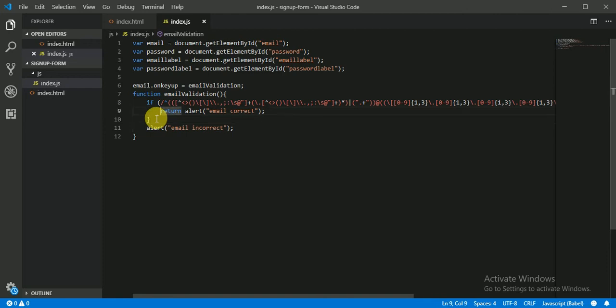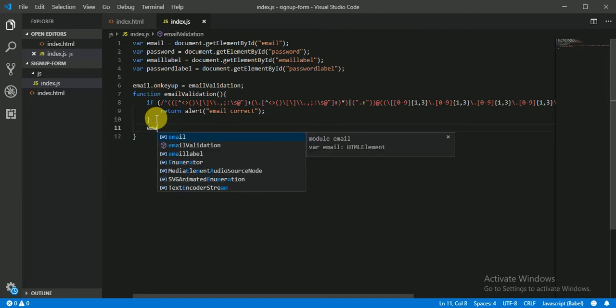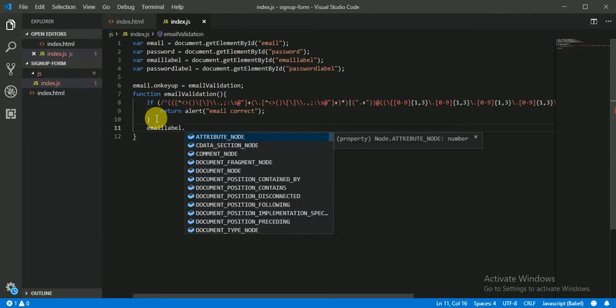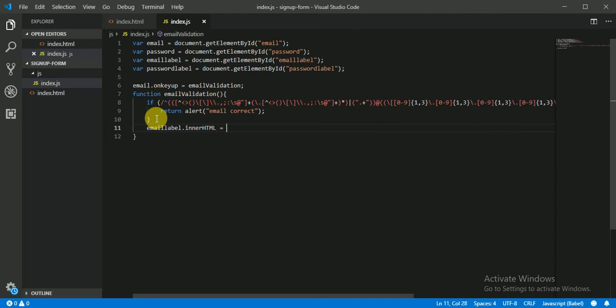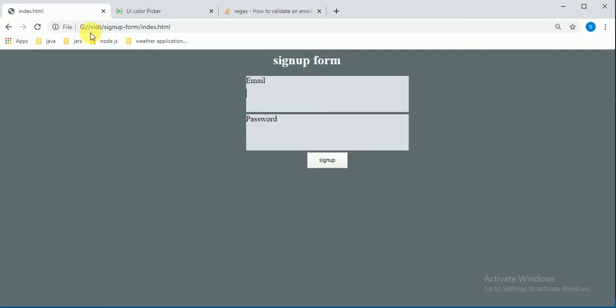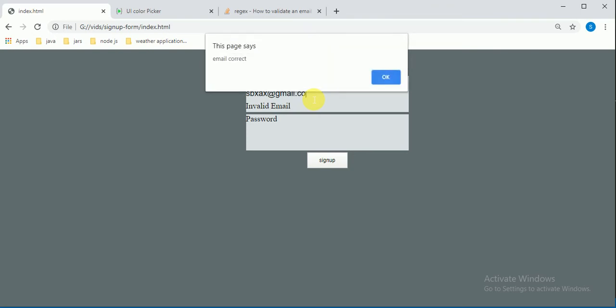So you can write here email label dot inner HTML is equal to "invalid email", and let's save this and refresh. I am writing this, and once we write the correct email, you can see here "email correct".